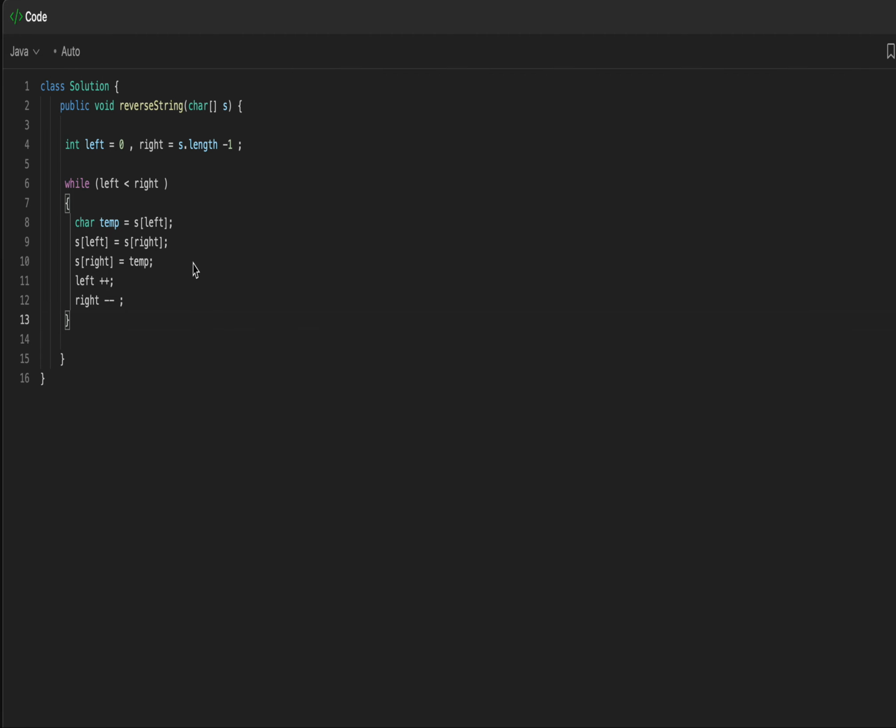So basically that's it. Number one, we initialize two variables, left and right, which hold the indexes: the zero index, the beginning of the array, and the end of the array. We run the while loop, making sure that these two pointers do not cross, and we keep swapping the values using a temp variable.